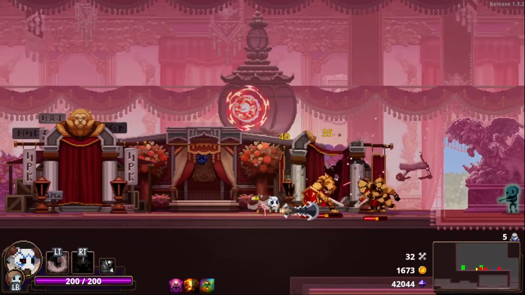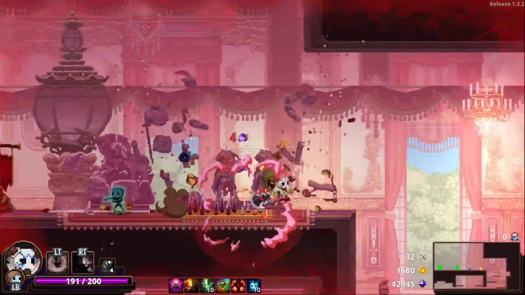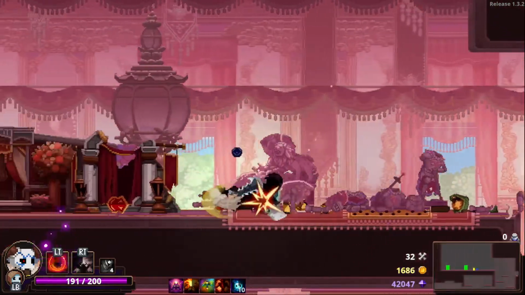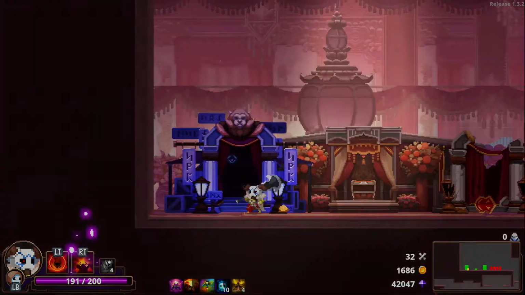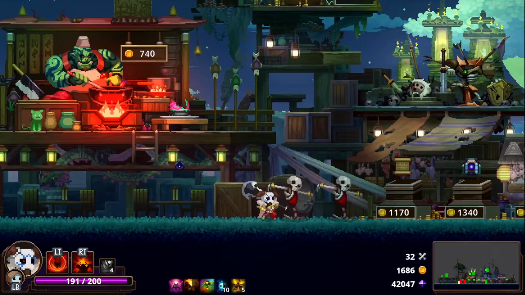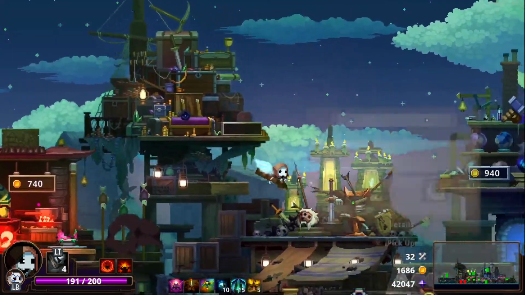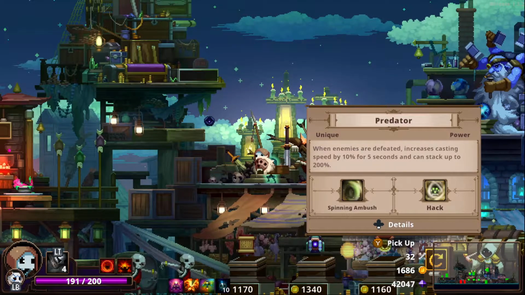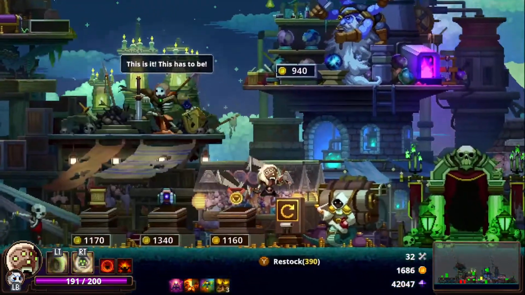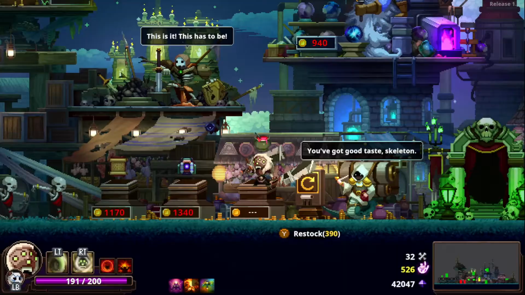Just wait a second. Dodge! Okay. Alright, whatever. Took a little bit of extra damage there, is what it is. Sure. I mean, you're talking Predator and Berserker. I mean, yeah. I don't know why you wouldn't. We'll get rid of the explosive weapon.